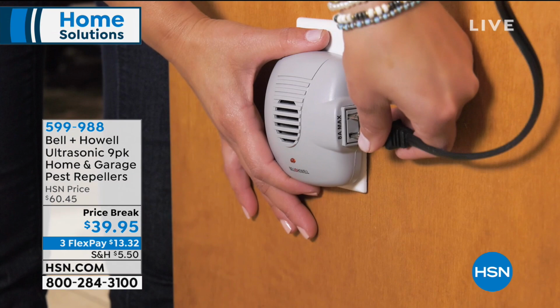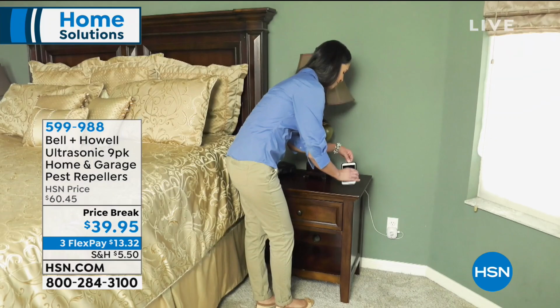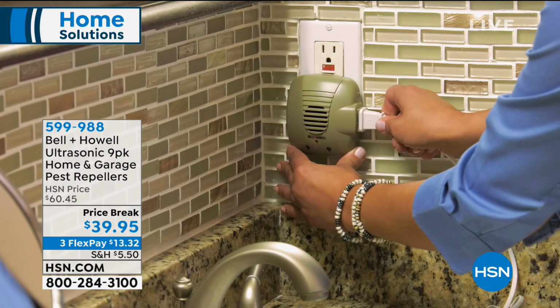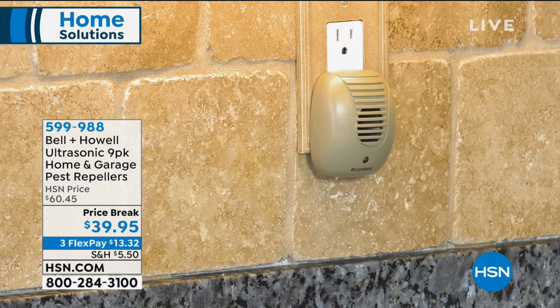If you're looking for an all natural solution, without a monthly bill, without hiring and signing a contract to a pest control service, you want to listen up and listen up closely, right? Yeah. No, that's what this is. This is the humane way to rid your house of pests. We're not talking about spraying chemicals. No chemicals. Traps, disgusting. None of the traps, none of the carcasses to deal with in the aftermath, none of that going on. You just plug these in, and that's what I love about them. And you forget they're there. You know, there's nothing you have to do, nothing you've got to replace, nothing you have to buy again. You just plug them in, and they start working 24 hours a day.